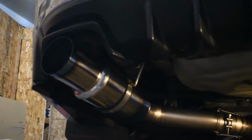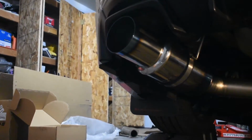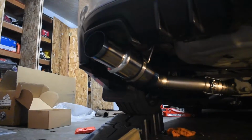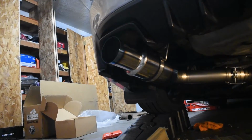Alright guys, there it is. My new Tomei exhaust with the catted NVIDIA downpipe. I have a mess everywhere, but let's just turn it on really quick and see how it sounds. How about that? Just kidding. Let's see how it sounds, and then we're all set. All I gotta do is put the diffuser back on and see if it fits. If not, it's alright. I don't mind it. Well, let's try it.